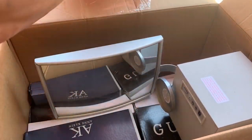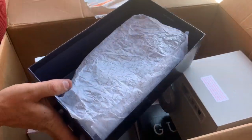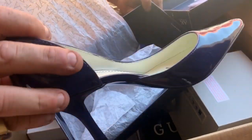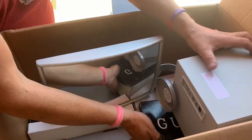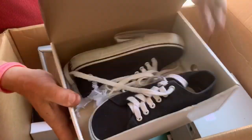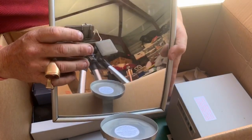I'm over shoes right now. You watched my vlog the other day where I went out with the shoes. It was annoying to try to sell them on a Sunday. Wasn't impressed. Those pointy shoes, pointy is what's hot in the streets right now, I think. Everybody's doing that. Guess what's in here. Guess shoes. I'm so thrilled with guess shoes. Hear it in my voice. You can see it.